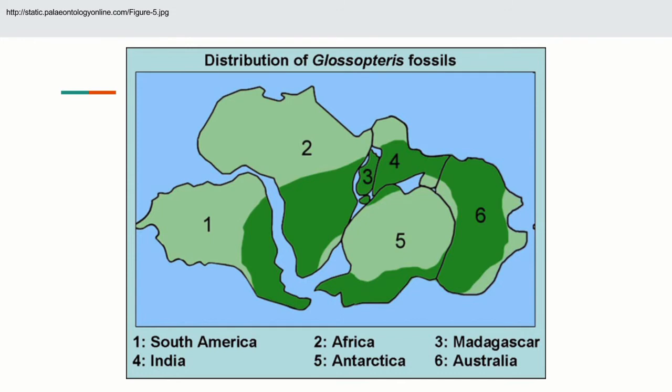Glossopteris, like I said, it's a fern, and ferns live in tropical environments. This map is where we find Glossopteris fossils. The bottom part of South America, which at last check is frozen. The middle bottom of Africa, which is really warm. India, which is warm. Australia, the middle of Australia, which is obscenely hot, but it's not tropical hot. And then you have Antarctica.